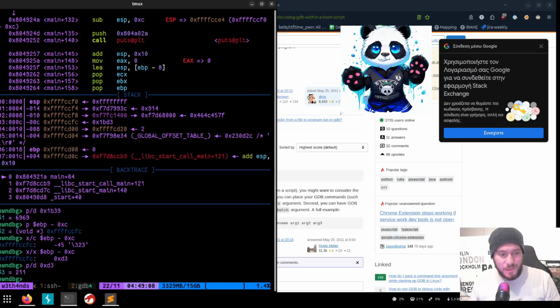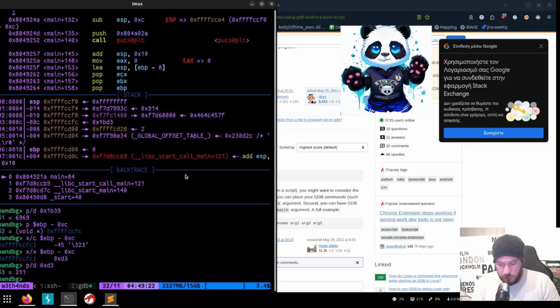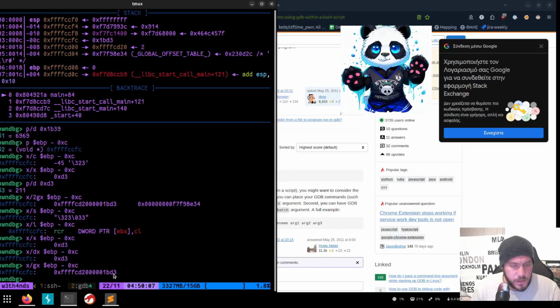Yes, of course it can be it because this is 3 digits. Oh my god. It compares this address right here, which contains this right here. So it's 1BD3, 0x1BD3.